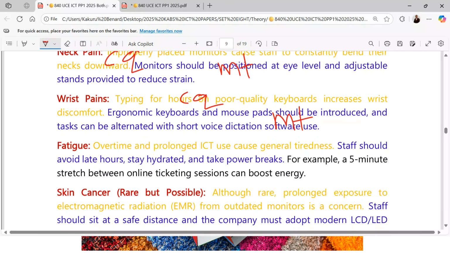We have fatigue. Overtime and prolonged ICT use can cause general tiredness. Staff should avoid late hours, stay hydrated, and take power breaks. For example, a 5-minute stretch between online ticketing sessions can boost energy.